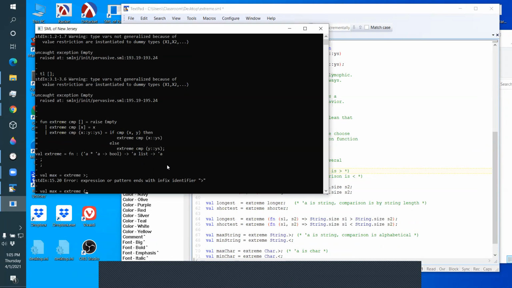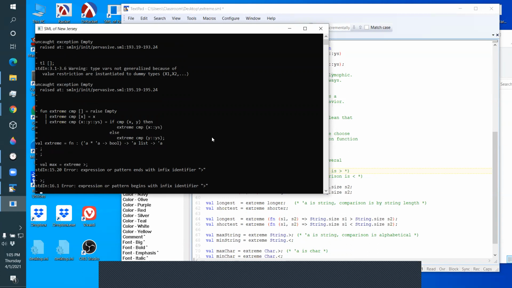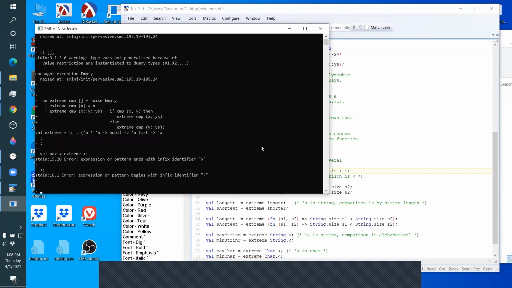There is a function in ML called op, which takes operators and converts them into functions. Op is a higher order function that takes in an operator and returns the function. Let me show you. You know what greater than is. Now, if you ask ML what greater than is, it gives you an error, because it's an infix operator and ML doesn't really like to work with it. But watch this. If I ask ML, what's op of greater than?